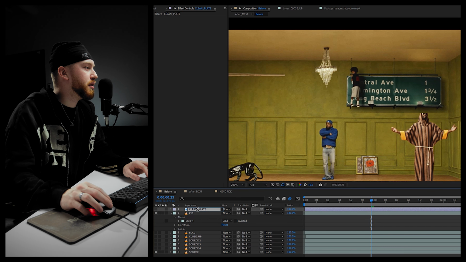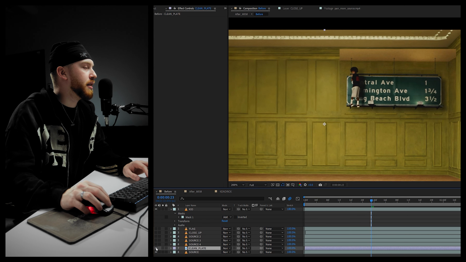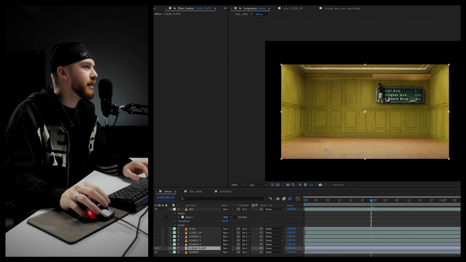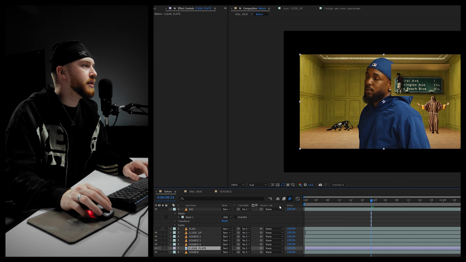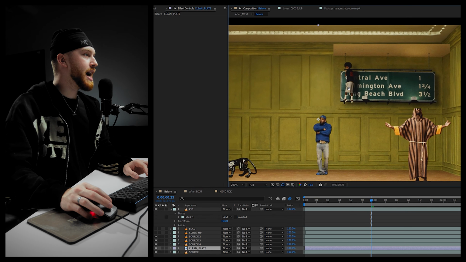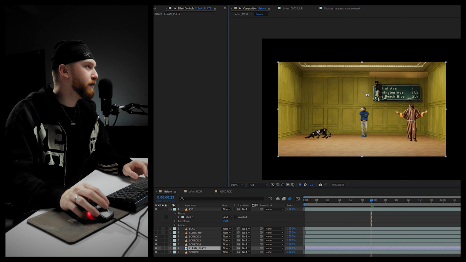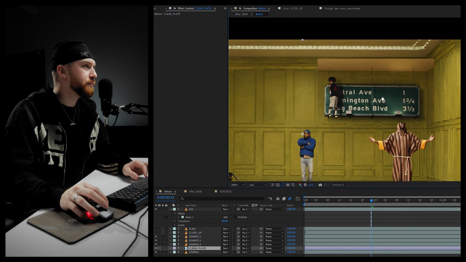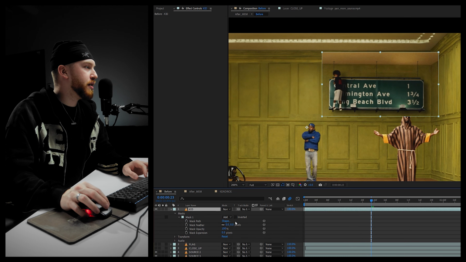And we're also gonna make sure the clean plate is at the bottom of our comp like this. Since we now isolated everything, this should look fine. Let's see. Oh yeah, we need to turn those back on, obviously. Gonna get rid of the close-up. Yeah, so as you can see, it is not lining up perfectly right now. Obviously this was edited in Photoshop, that top layer, since this is our clean plate. So what I want to do is turn up that feather until it sort of blends in nicely.